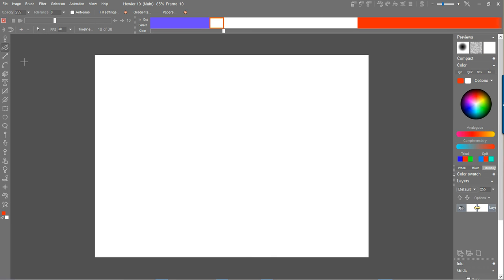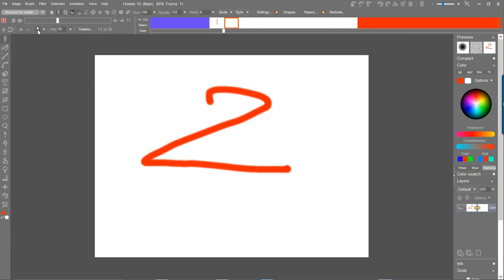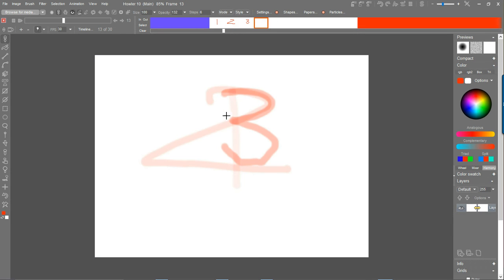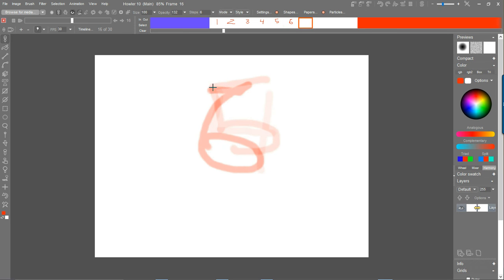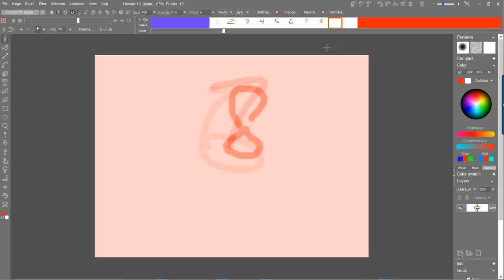I'm going to put, let's say here, this is number 1, this is number 2, and perhaps one thing that we might want to do is open the light table here, or onion skins. So we got 3, we got 4, 5 frames, oops, 6, 7, it's been a long day. I can still count, 9 and 10.